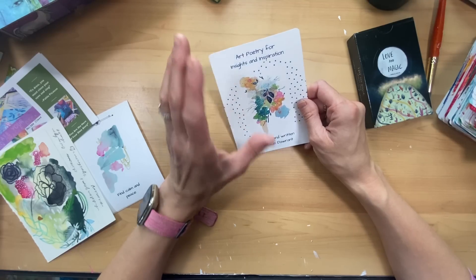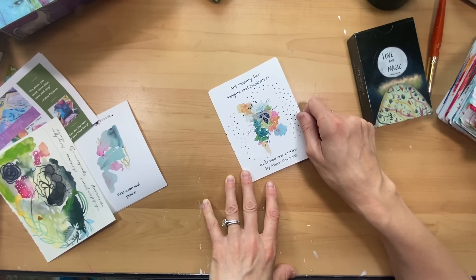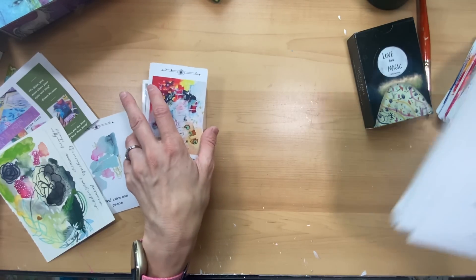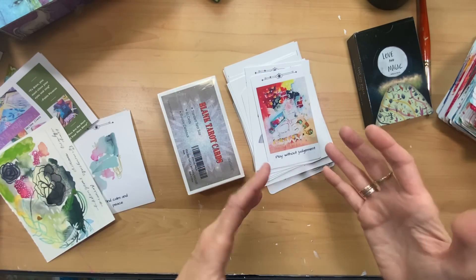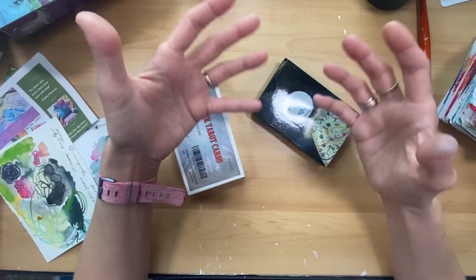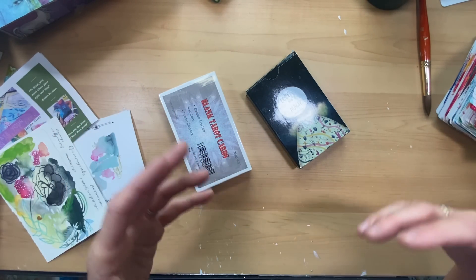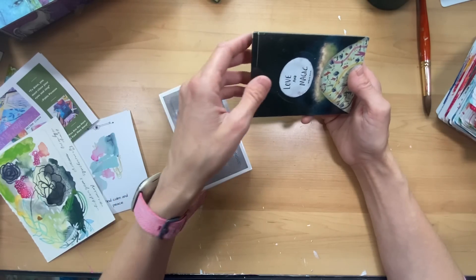Right now these decks are being printed. For those of you who want to purchase my oracle deck, I'm probably going to print 500 and I know they've started printing them. I'm really in the phase of waiting — they say waiting creates anticipation, so I'm learning patience. I wanted to tell you that you can create your own cards really easily without publishing them. Even if you're not an artist, with Alina Hennessy's course she says you can use royalty-free images or create digital art to make a cohesive deck.